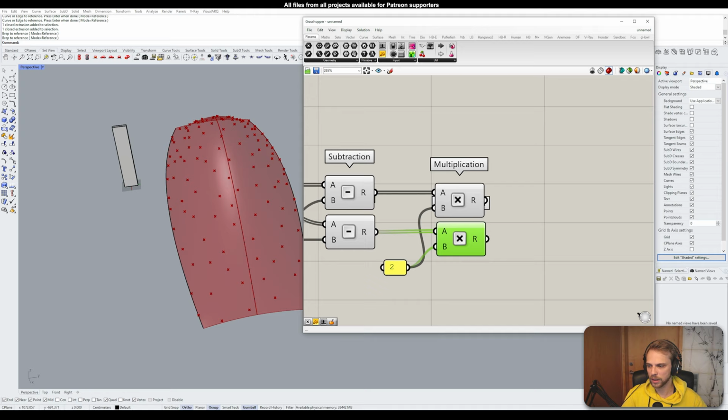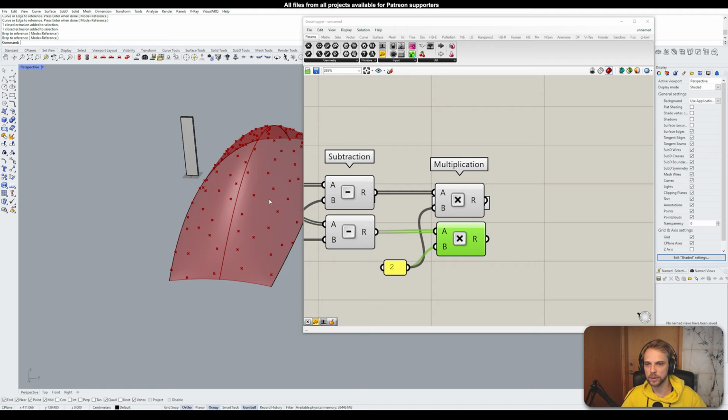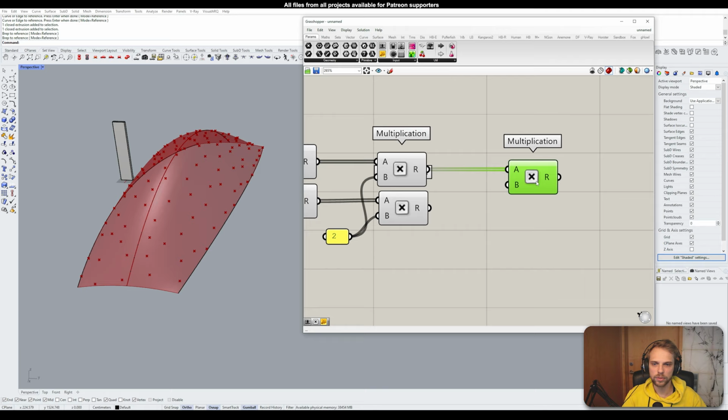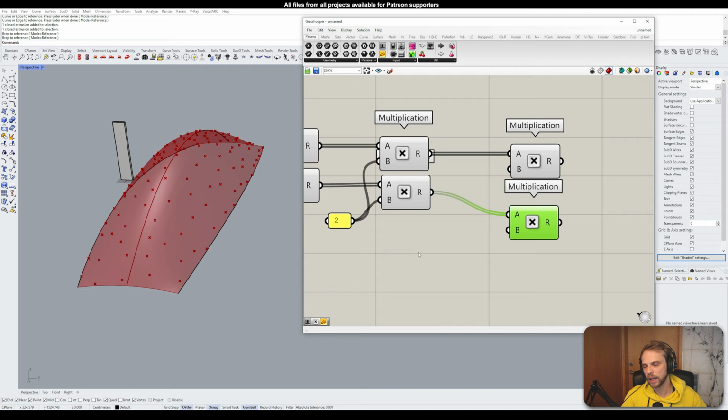At this point we have values. Now I need to be able to choose a degree. So when an element is going to be placed on this point, how much will it rotate? And when an element is placed on this point, how much will it rotate the other way, right? So I will need to multiply this again. Technically, I could just add it here, but let's keep it pedagogical, right? Linear. So multiply, I'll just copy the multiplication for the other one. And I'm just gonna use, for now, 60 degrees.